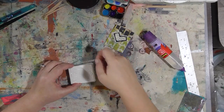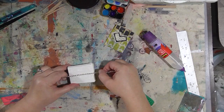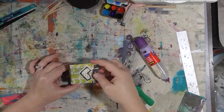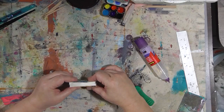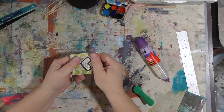Again, being a little on the generous side. Then I'm going to stick my string in the glue. And then I want to put some more glue right on the string. Okay. Then I'm going to put my other cover on and wiggle it around a bit. And now we need to put it under something heavy and let it dry.